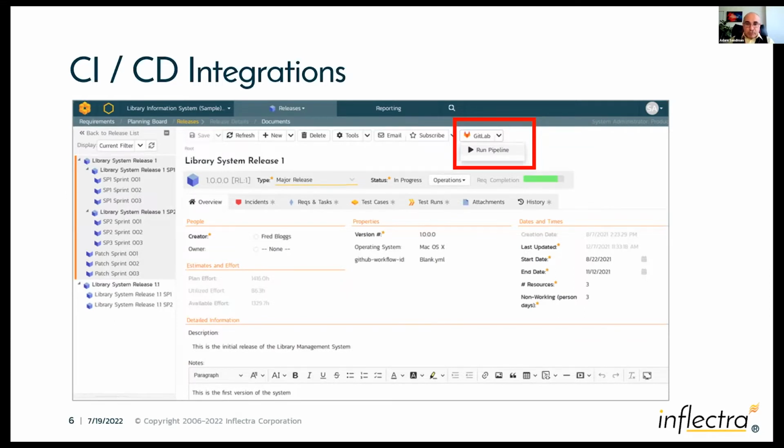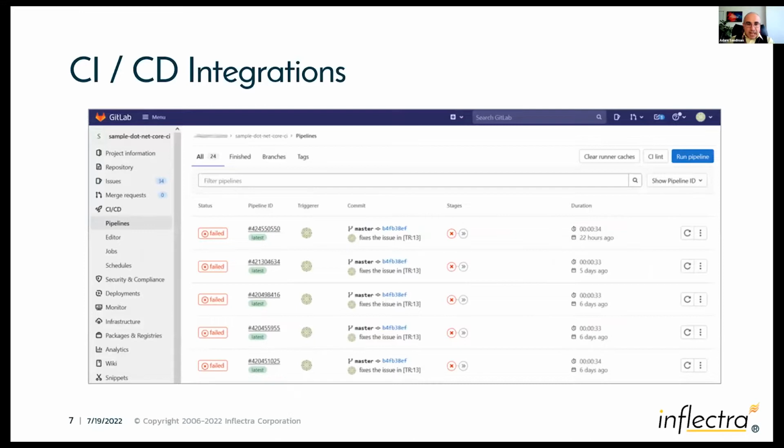This lets you launch pipelines or actions natively within the Spira interface using a button like you can see on the screen. It also lets you receive the results back of those builds and information using a webhook. And so when a build comes back from GitLab, when it runs, it will come back into Spira in the build section as you would see normally.